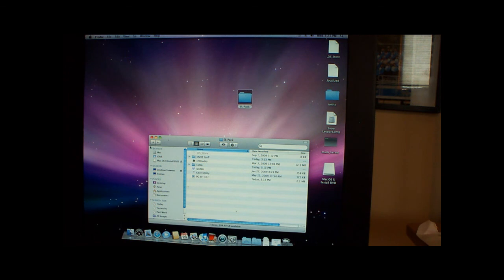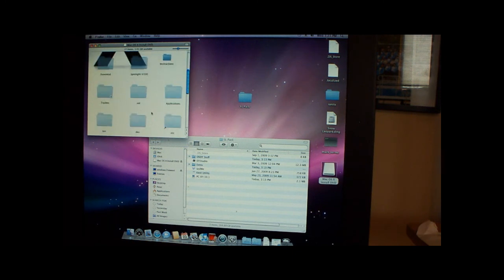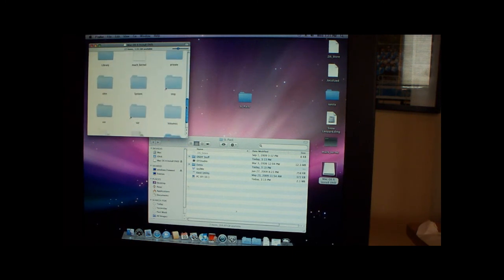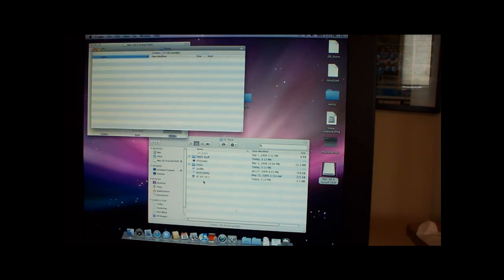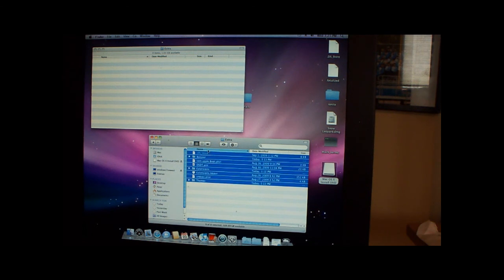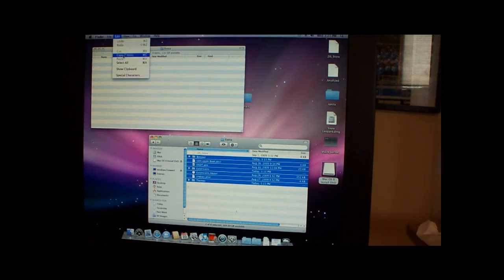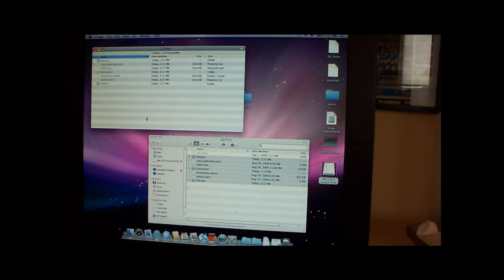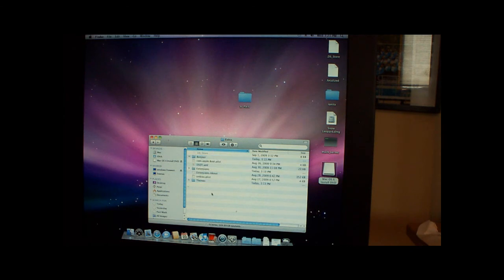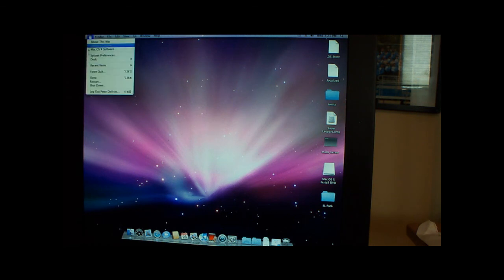Alright. Now, if we open up this, you'll see that we will have a directory called Extra. There it is. Alright, now in our SL pack we'll have an Extra folder as well. We'll just go ahead and copy everything over, so highlight that, Edit, Copy, and then Edit, Paste. Now it just copied all those folders, and those are necessary in order to boot your Mac install. So now we can pretty much restart. So let's go ahead and restart here.